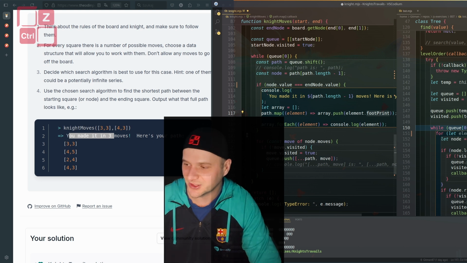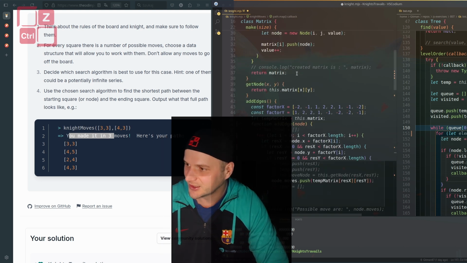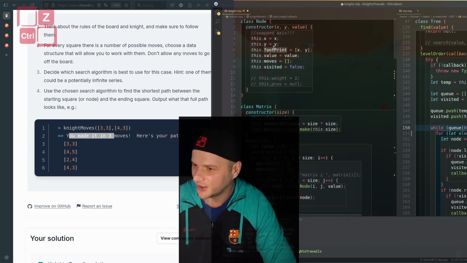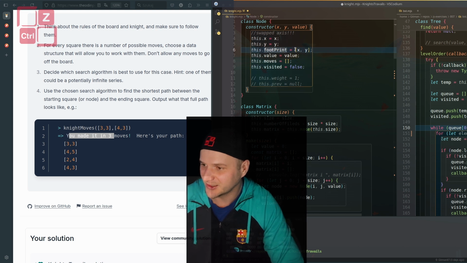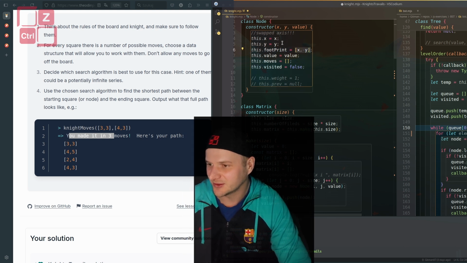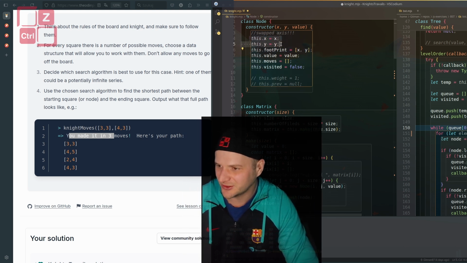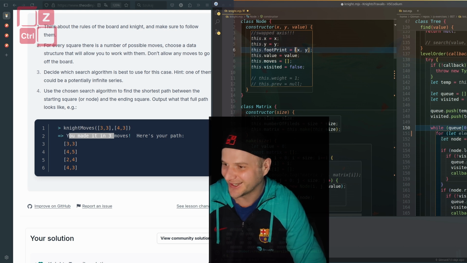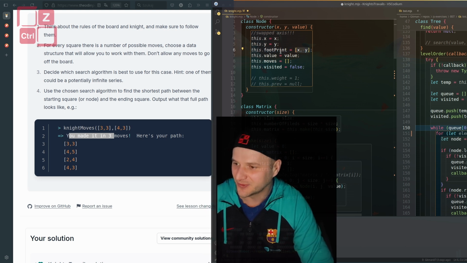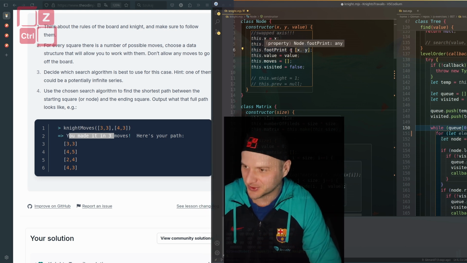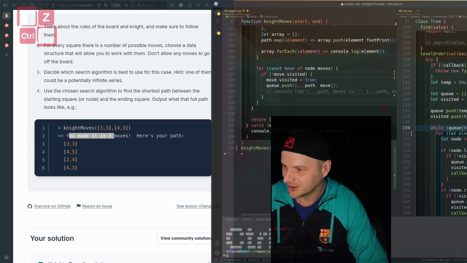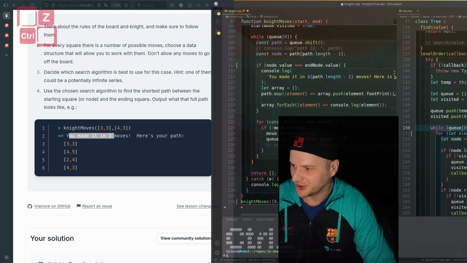And the footprint is the property of a node, which is exactly here, the X and Y. I got X and Y here as well, but I created the footprint especially for that purpose, so I can easily put it into the result array.